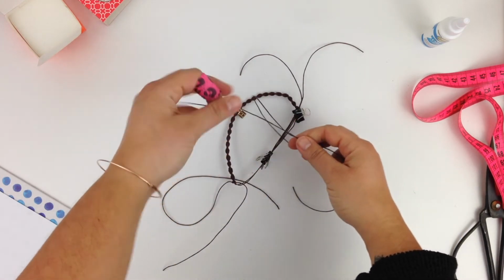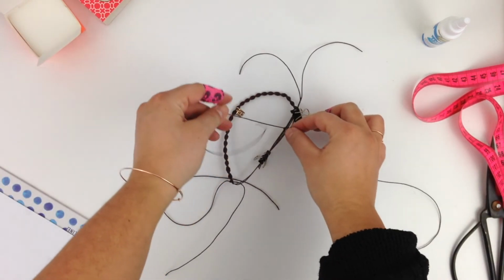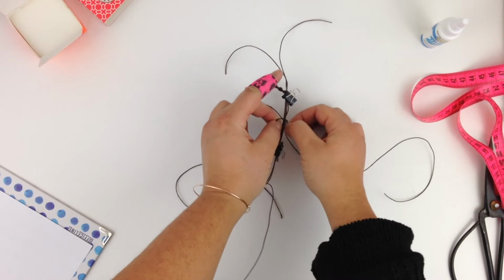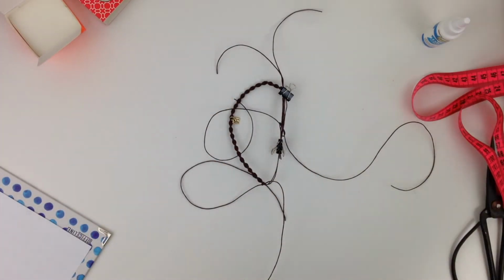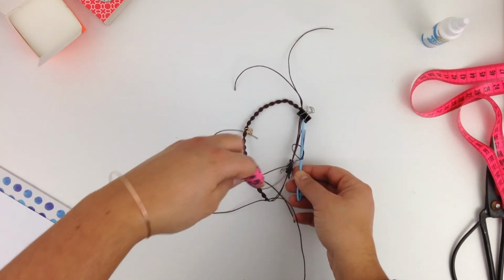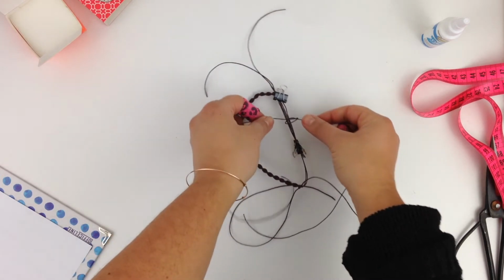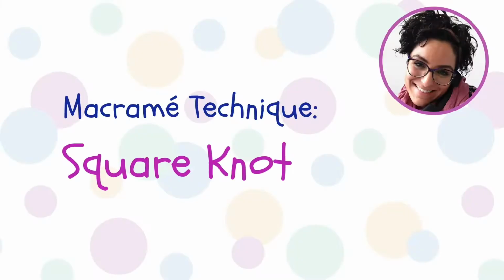And we will be doing a square knot. But first, you do just a regular knot. Try to find the middle of your pre-cut cord, and you can do that very easily if you find an embroidery needle and insert it into your knot, and then you can simply slide the knot along the cut cord. This is something I use very often, this little technique or trick. Tie it hard, and then we will learn how to do the square knot.